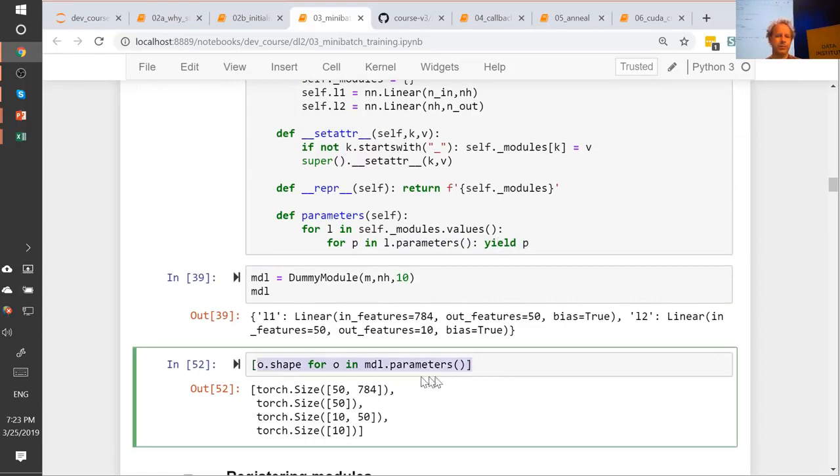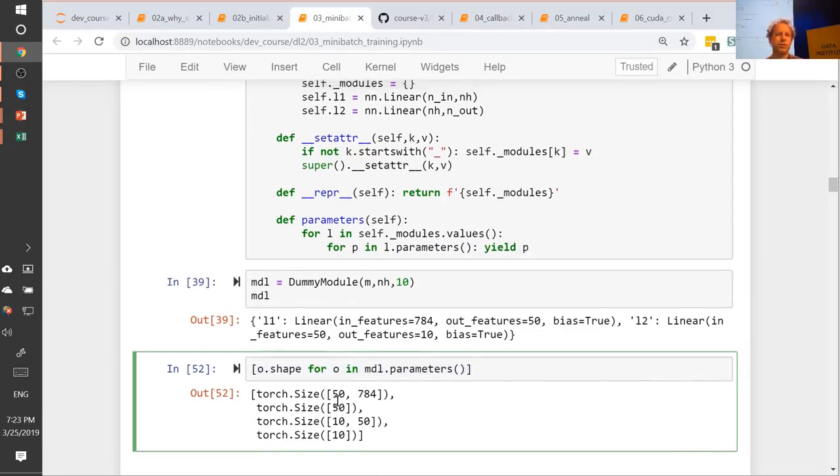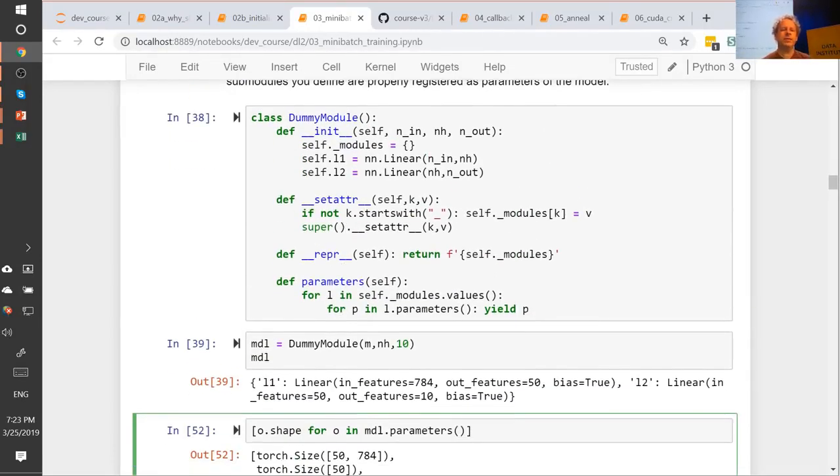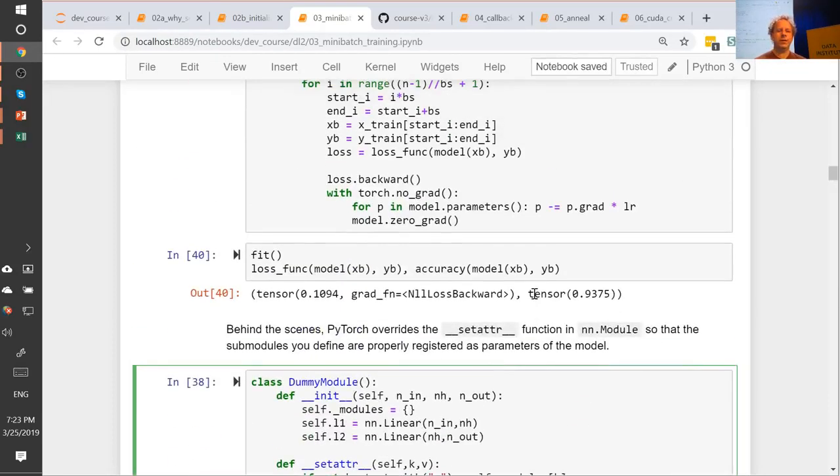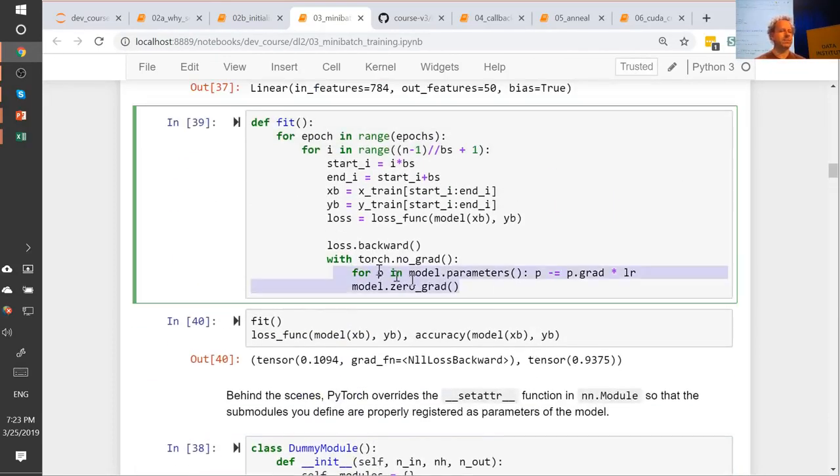See, I could do here, model.parameters. So how did I create this? You'll see it's not inheriting from something, right? This is all written in pure Python. How did I make it so that as soon as I said here's an attribute in my init, that somehow it magically appeared in this _modules list so that I could then create this parameters so that I could then do this refactoring?